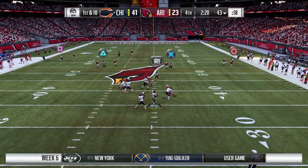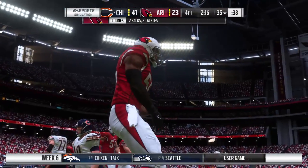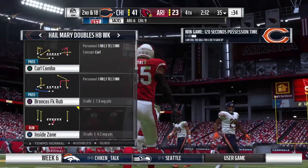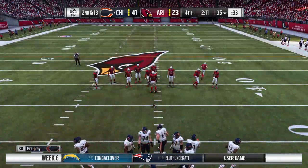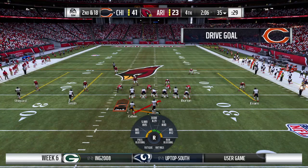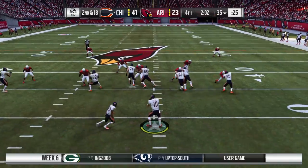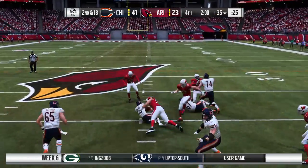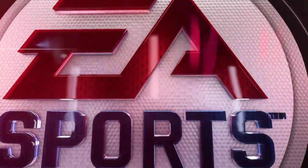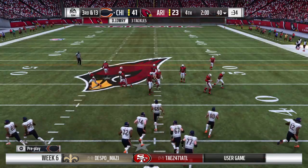Now Trubisky. Pressure comes, and Trubisky goes down. Chandler Jones. He's the one to get him, and that's sack number 7 for him on the year. This has been a tough one for this offensive line. It appears almost like they've been on roller skates this entire game, the way they've been pushed around. 6 sacks given up in this one. They'll run it now out of the gun, and he'll get this up to about the 40. Time for a break. We'll come back and see this one out after this.